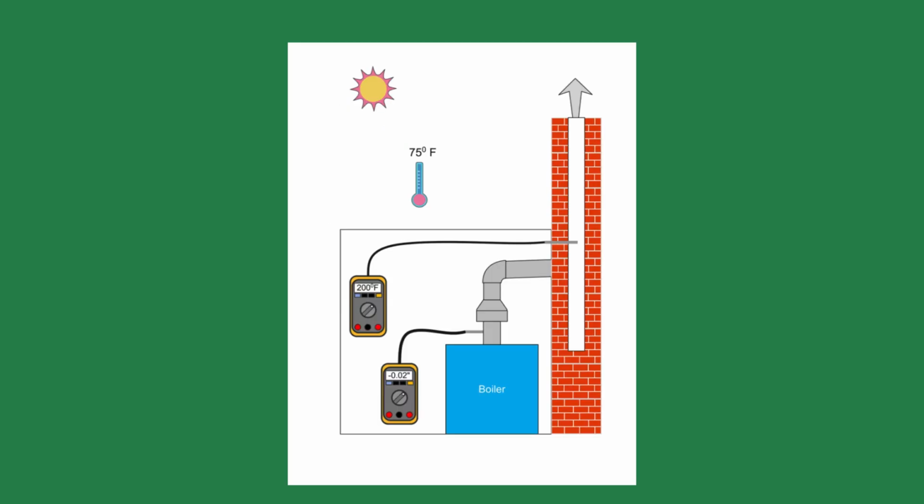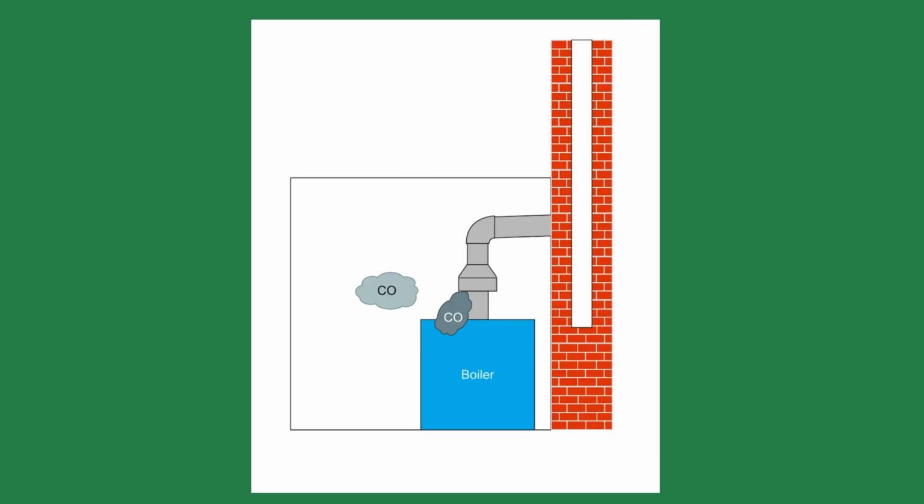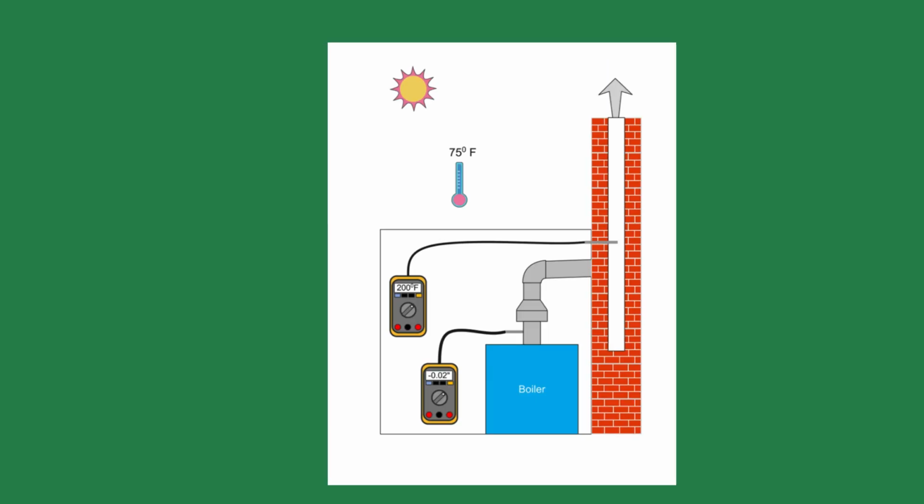In the summer or shoulder seasons, the outdoor temperature rises and the differential between the flue gas temperature and the outside temperature shrinks. This weakens the natural draft and can even reverse it. It's called a downdraft. I've walked into many a boiler room in May and smelled flue gases because the chimney was pushing them back into the building, especially if the chimney is cold. Boilers that cycle on and off a lot, like in the spring and the fall, experience fluctuating draft. Each startup may have a different draft level, which throws off your combustion stability and the air-to-fuel ratio.